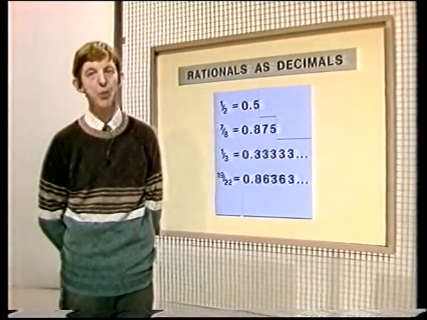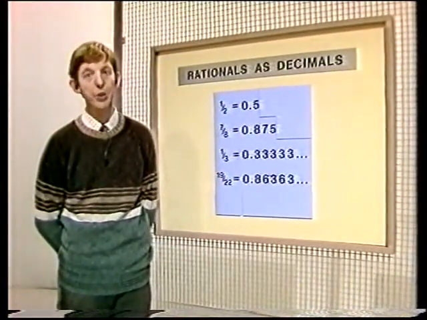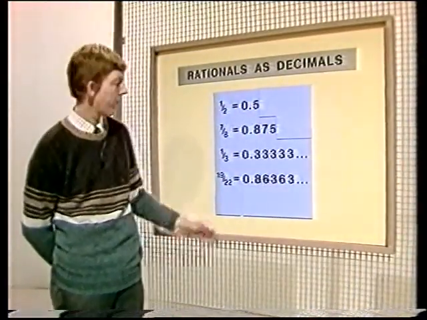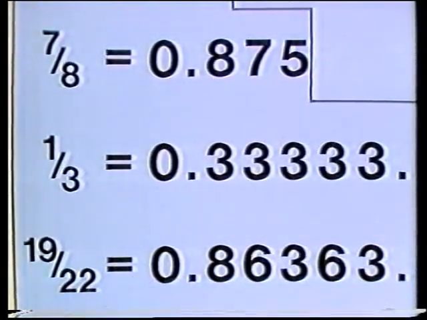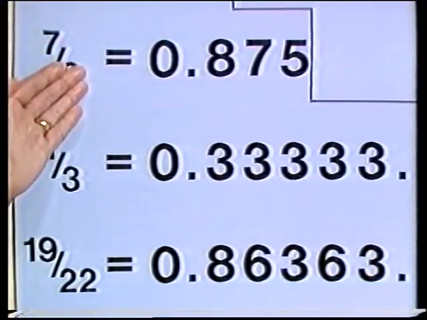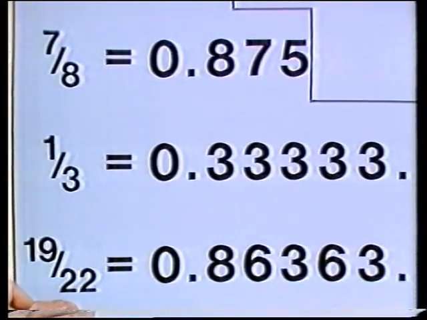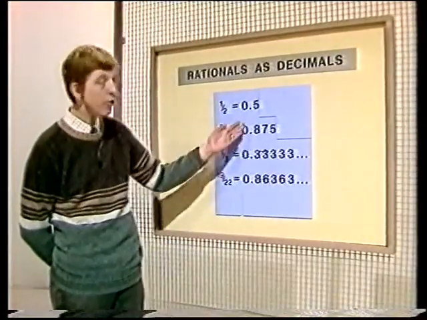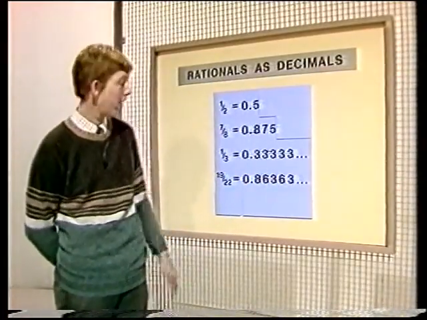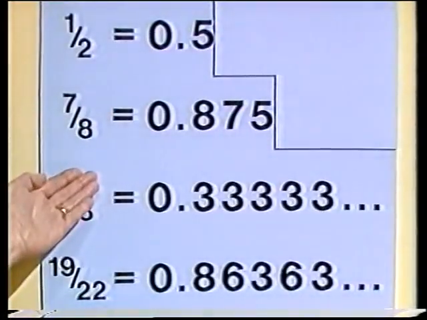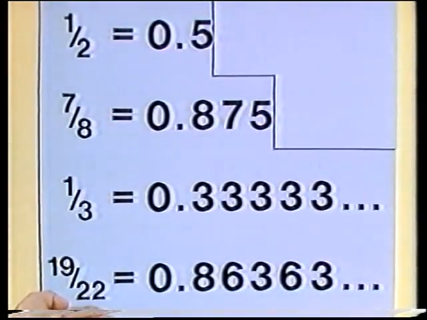And from their decimal expansion, you can see straight away which is the larger of two rationals. The 7 here is greater than the 6 here, and that means 7/8 is greater than 19/22. So we could use the decimal expansion of the rationals to order them. In fact, these two sorts of decimal are the only ones you can get for rationals. They're all either terminating or recurring.